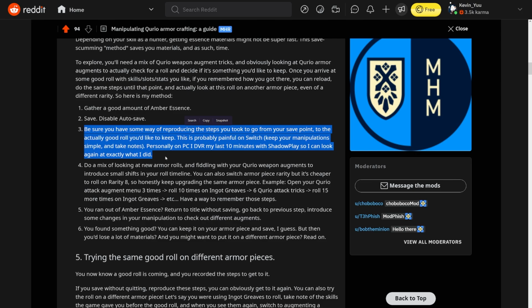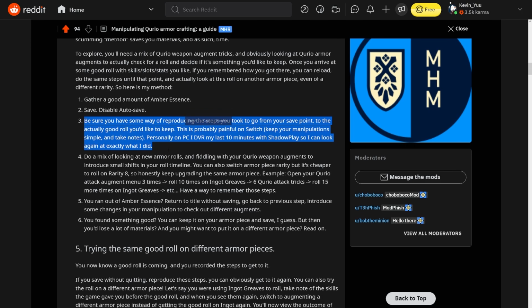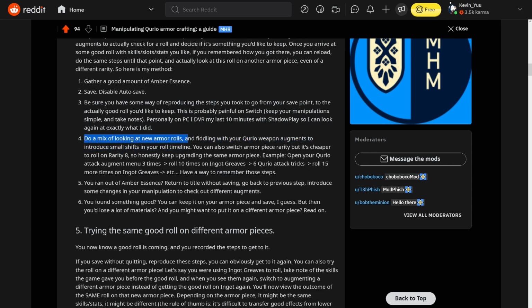But if you're on PC, you can use any sort of screen recording program. I use OBS to do my screen recording, and I can use that so I know exactly what my steps were when I'm doing my augments. And then you can do a mix of looking at new armor rolls and then fiddling with the Qurio weapon augments to introduce small shifts into the timeline and kind of hit all of the numbers on it.